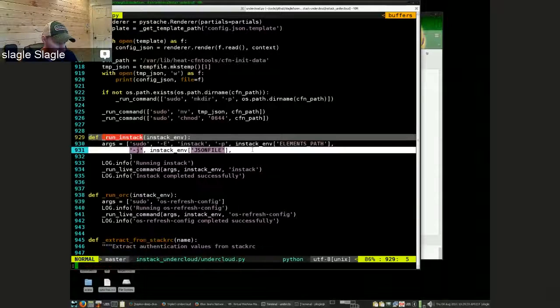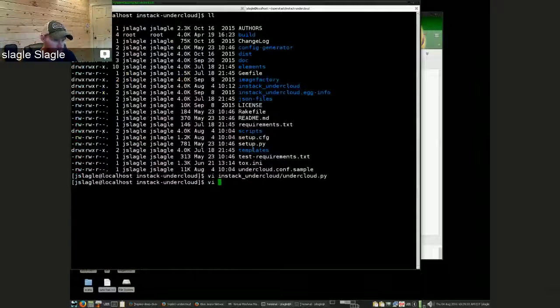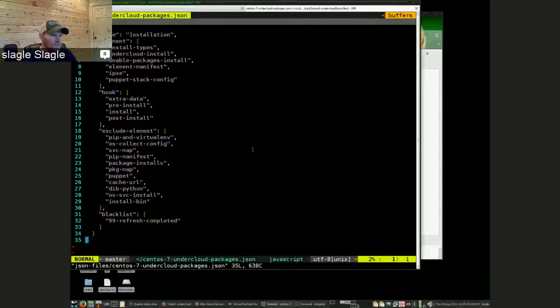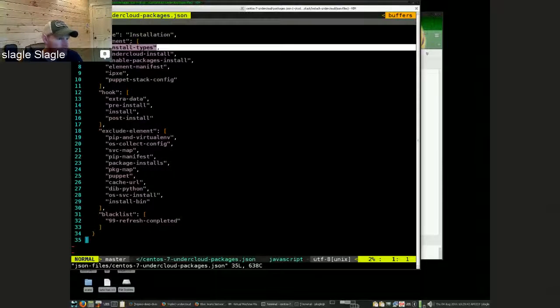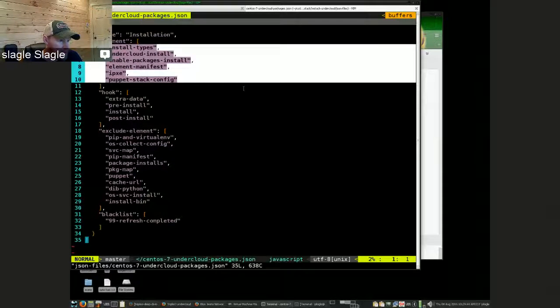So if we take a look at those JSON files real quick. This is the one we use for CentOS 7. This is the list of elements that we're using to install the Undercloud in this case. It's a pretty small list, and these pull in a couple of additional dependencies as well.